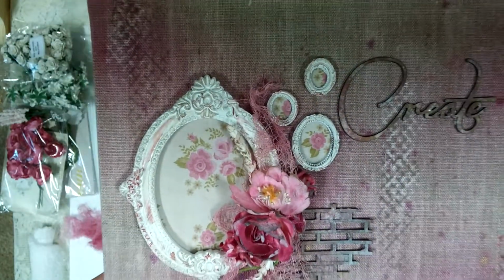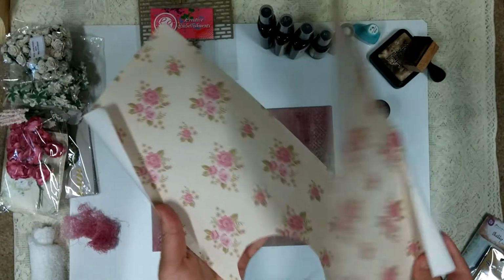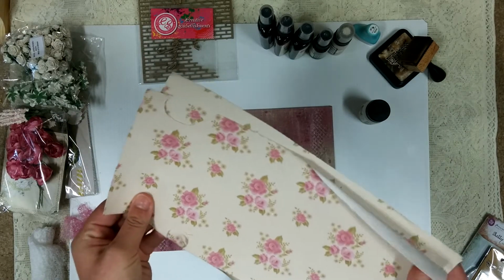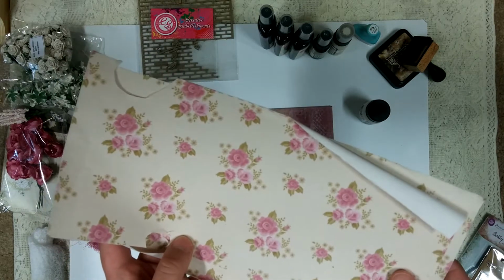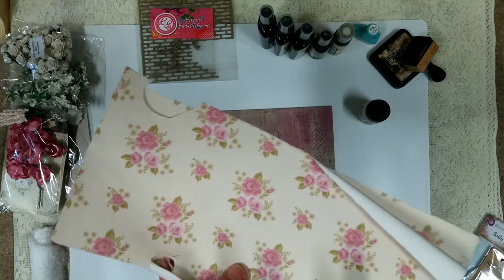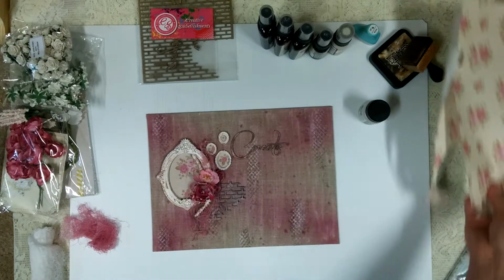I cut out little pieces of sticky fabric, and it looks like this. This was actually gifted to me by somebody in a swap, and I've never used it, and it was perfect for this project. Once I saw the fabric in the inspiration photo, this was the first thing that I thought of, and I was like, heck yes, I have to use it.